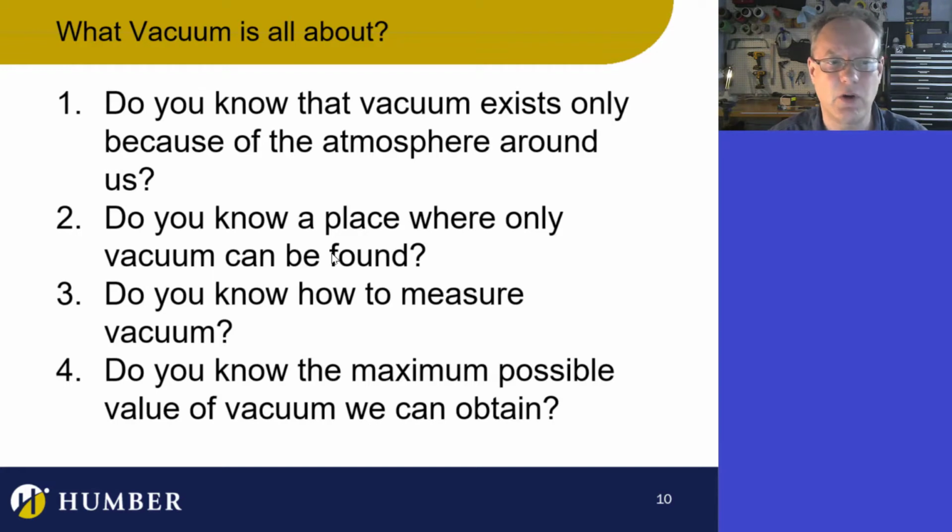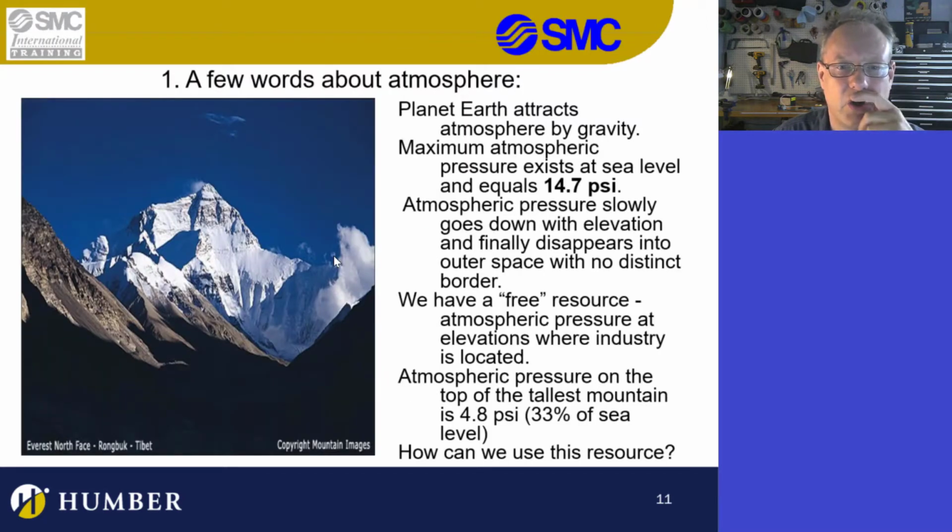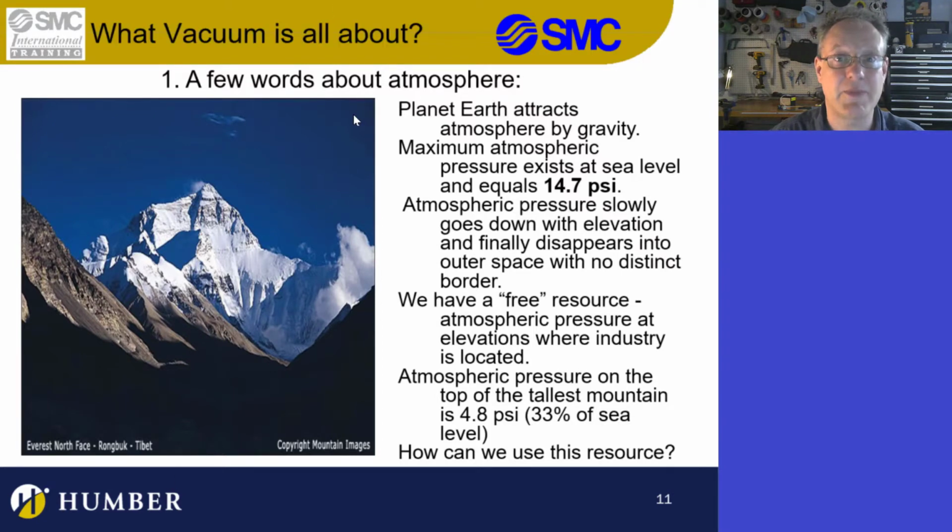Yeah, it's pretty cool. So how do we measure vacuum? I don't know. I guess we'll get into that. Okay, good. So what's going on here is that vacuum is really relative to atmosphere, and we know that the atmosphere changes as we go up, but down at the bottom, on the surface of the earth, our atmosphere is 14.7 psi. And from there, we can apply 14.7 pounds per square inch of force to connect something to a vacuum.